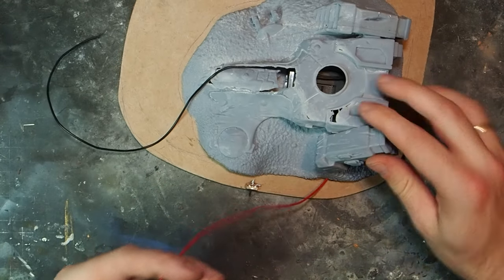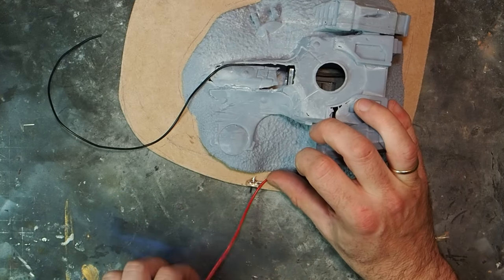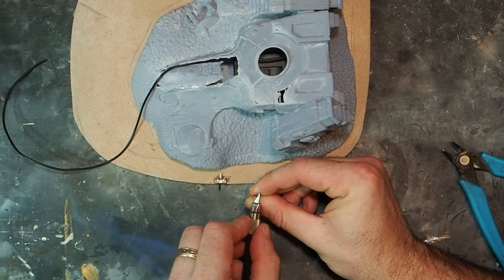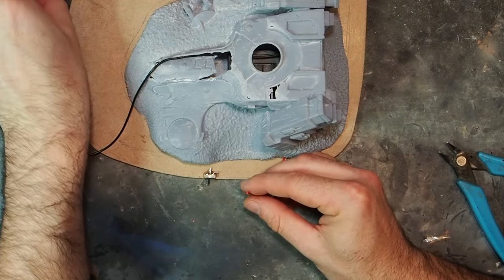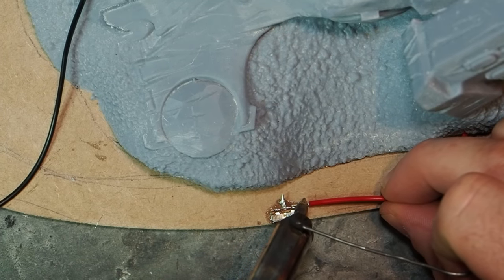Next is to cut the wires to size to go to the switches. So I want to leave a little bit of slack with these, just so they don't end up being too tight. Cutting the rubber off the end and giving a little twist, I was then able to solder it onto the switch. And as you can see, my soldering skills are non-existent.